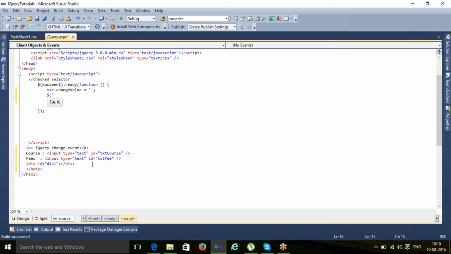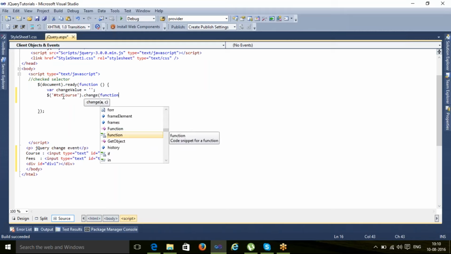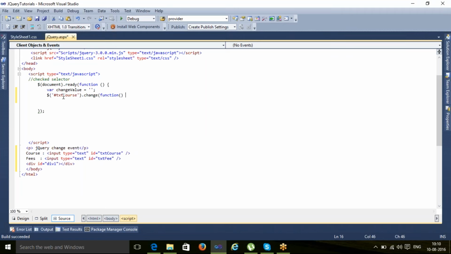I want to do first on the basis of course. So I'll say hash course, search this element, and apply the change event. So in this event, I want to execute an anonymous method.